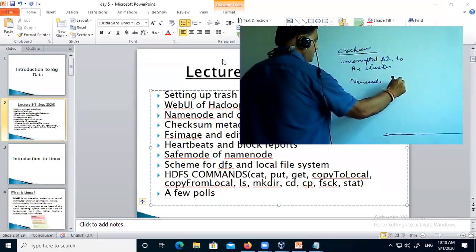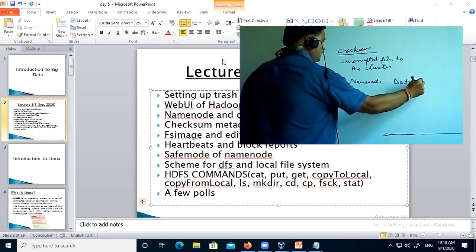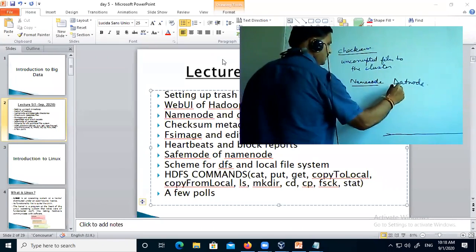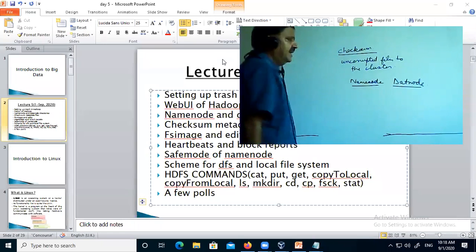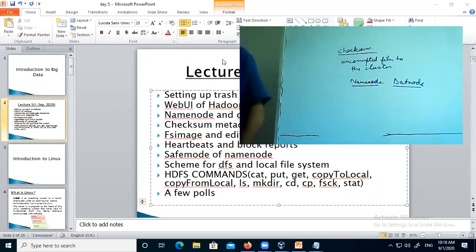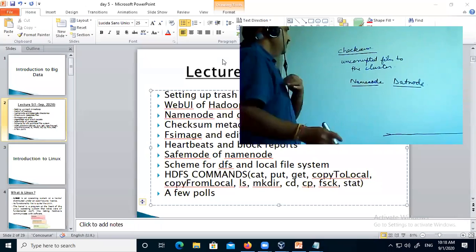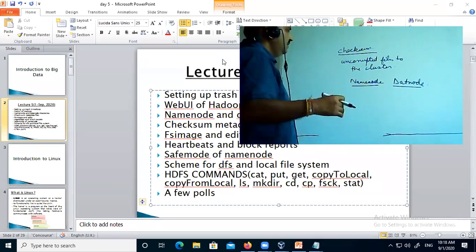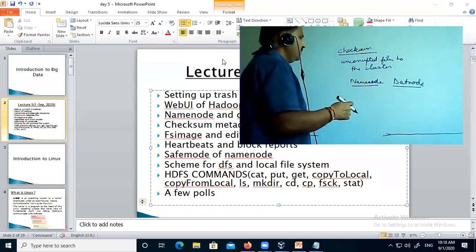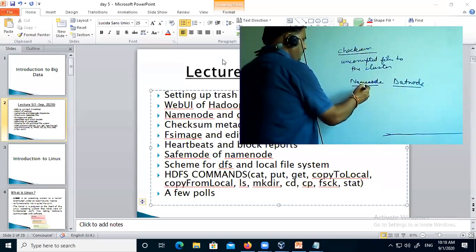So let's talk about your name node and data node. You know where these directories are lying, the name node directory and the data node directory. You've set it up in the cluster.